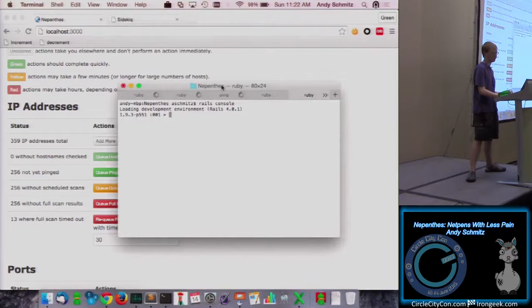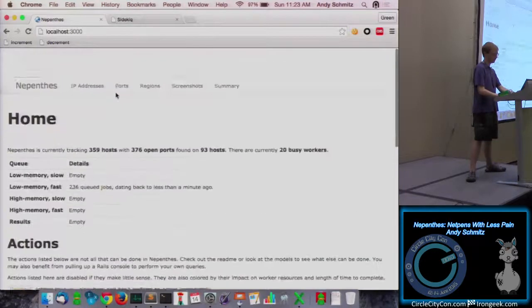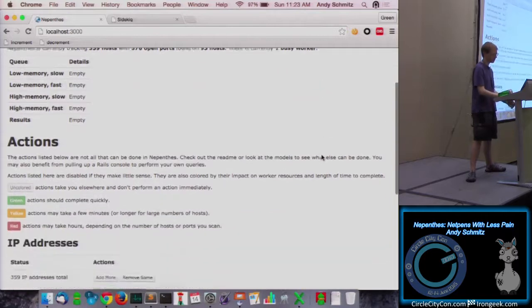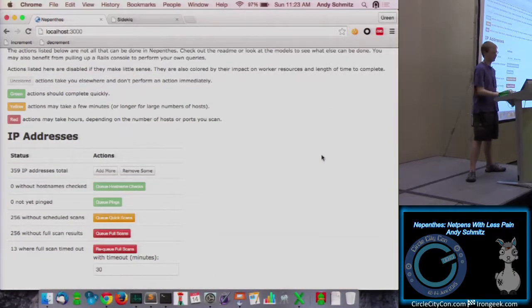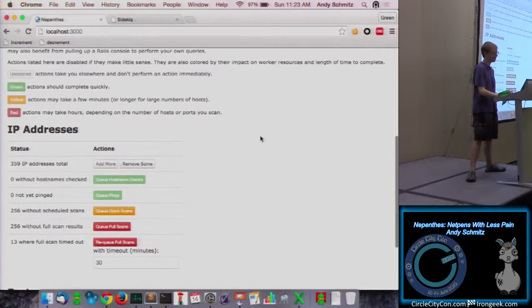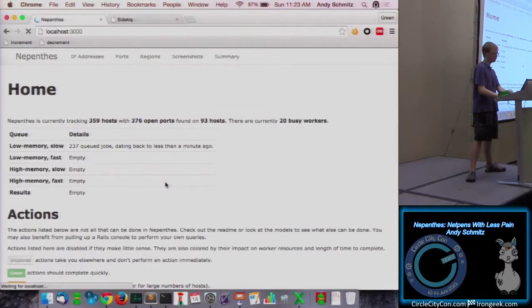If you don't want to use either of those options right now, your best option is to use the Rails console. So I can take the first IP address and queue a scan, and this again just takes Nmap options. So I can say scan all ports except 0, and it'll queue that, and there'll be one busy worker which is now doing that scan. So all of those work together. It works out reasonably well for us if we need anything custom. But again, quick scans are usually sufficient. Quick scans also go reasonably quickly.